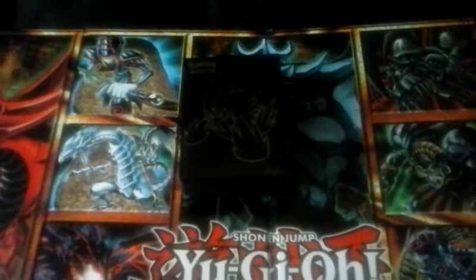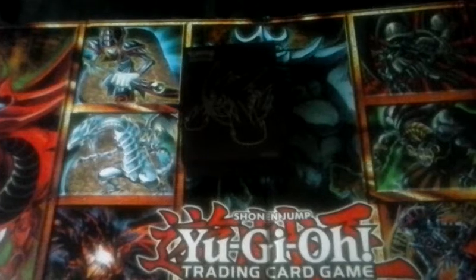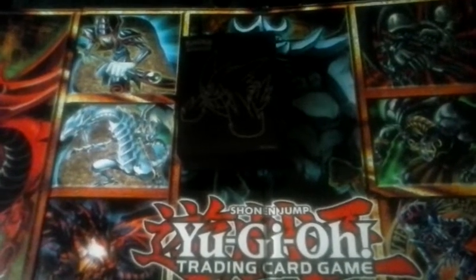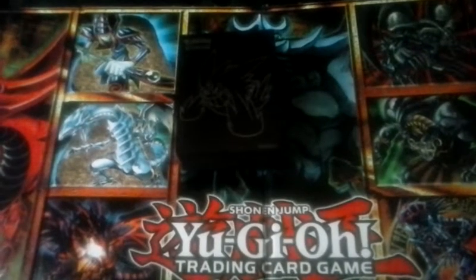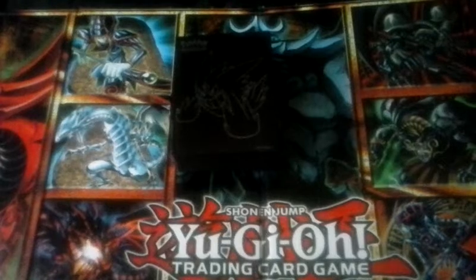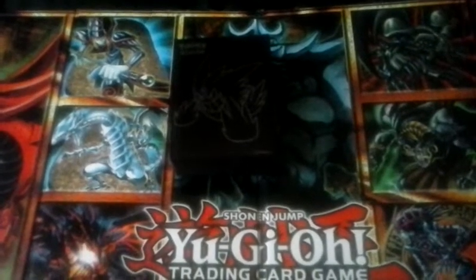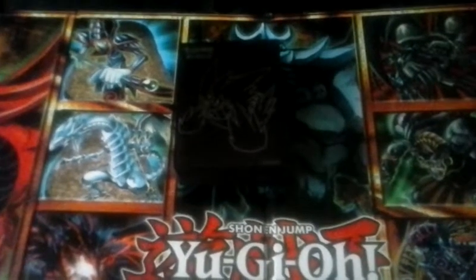This deck I'm about to showcase, and excuse the Yu-Gi-Oh mat, I couldn't find my Pokemon mat, is Mega Manectric and Yveltal EX. It's pretty much my version of it. I did take a few ideas from online, and I basically threw in a few cards that I see fit and that work for me. Competitive wise, I've won quite a bit.